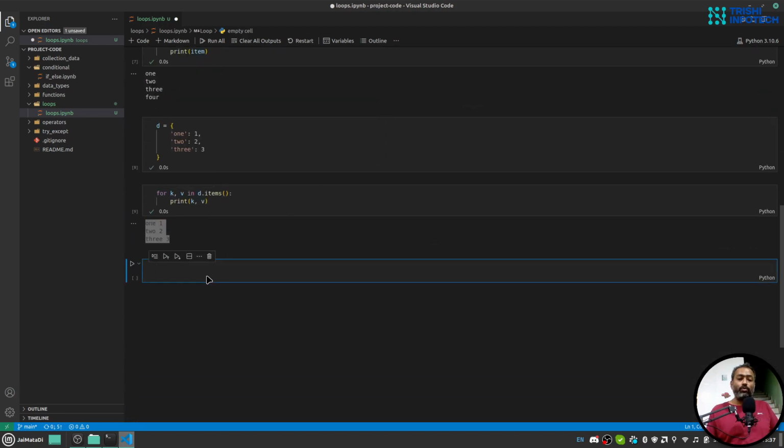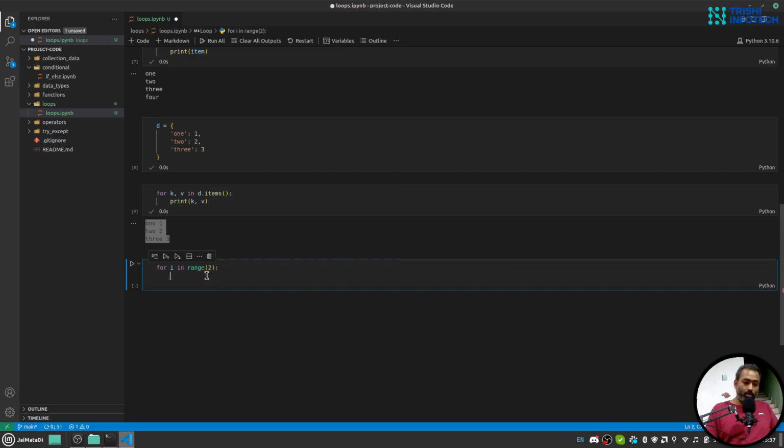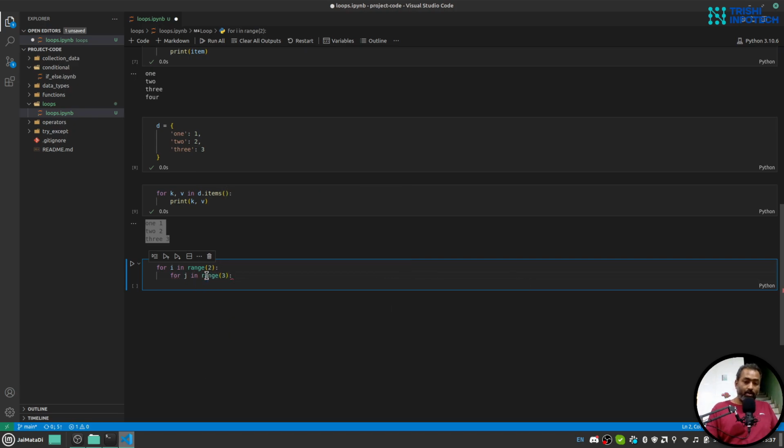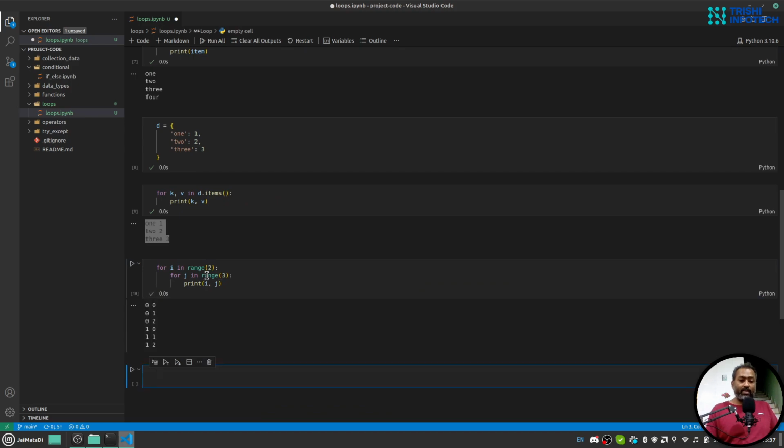Also you can use one for loop in another for loop. So for example, for i in range of let's say 2, and for j in range of 3, and we can print i and j like this.